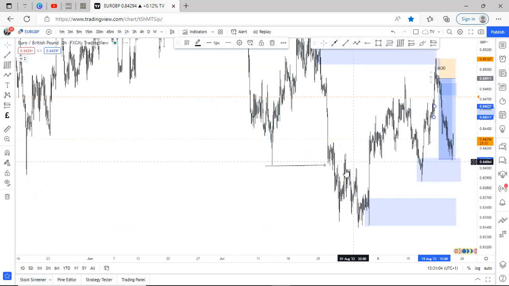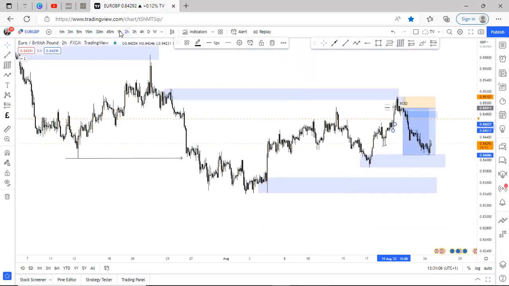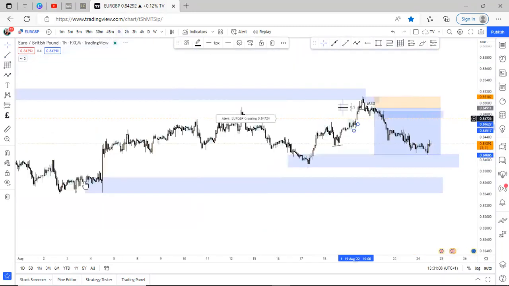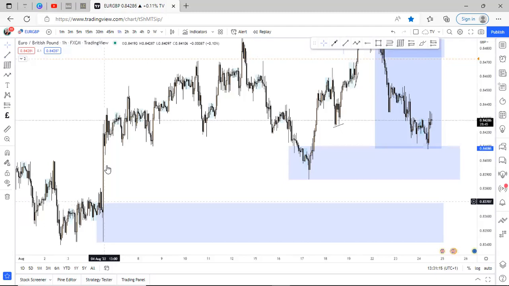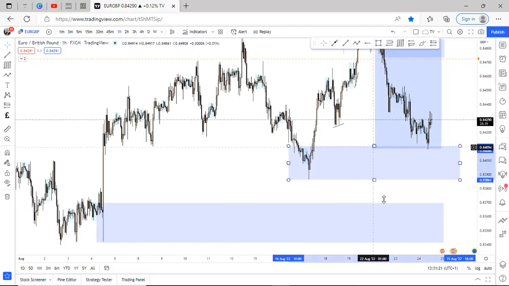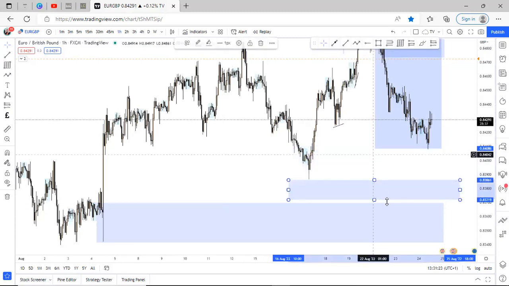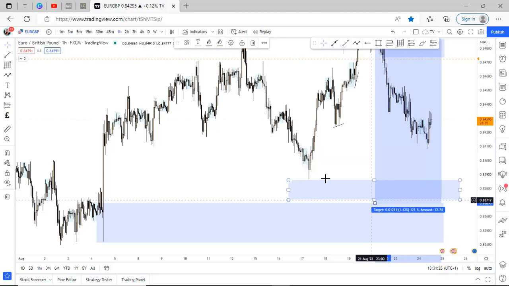And again, as you can see, moving to the higher time frame, like the 1 hour time frame, we have this demand zone, and we still have imbalance to be filled at this level. Okay, so price came close but didn't exactly fill this. So my final take profit for this sell trade was actually at this level right here.